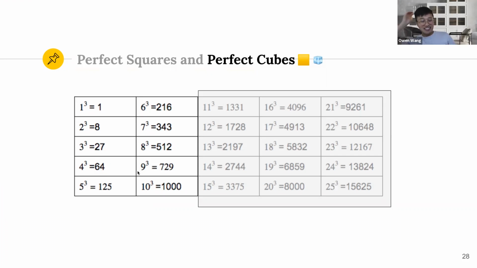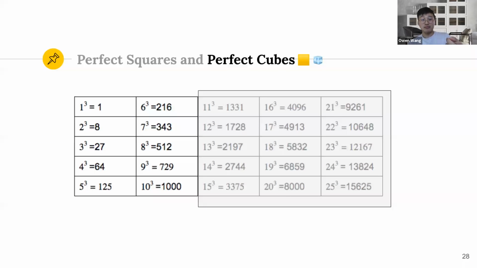I will give you guys the answer actually, because I think this is super cool. If you have a square, remember the exponent is a multiple of what? Hold up fingers. 2. Right? And if it's a cube, the exponent is a multiple of what? 3. If you cube a square, it's 2 times 3 in the exponent, so it will be 6. So the exponent is always a multiple of 6. And it doesn't matter if you square a cube or cube a square, because it's 2 times 3 or 3 times 3 either way.